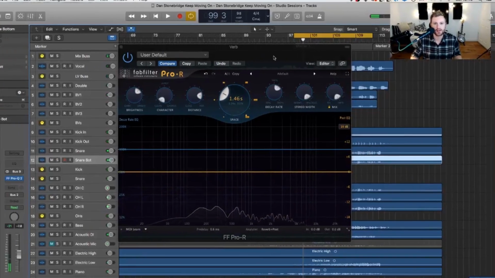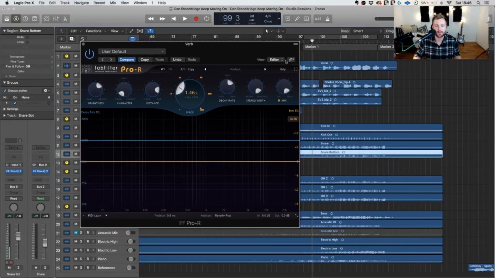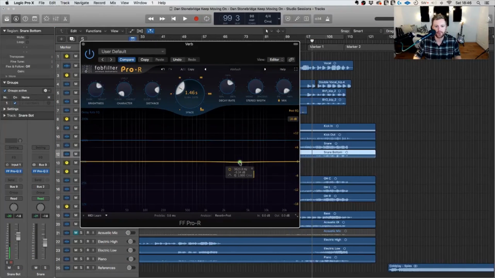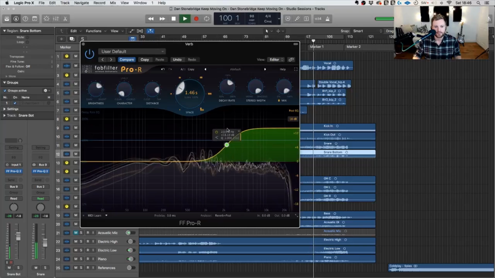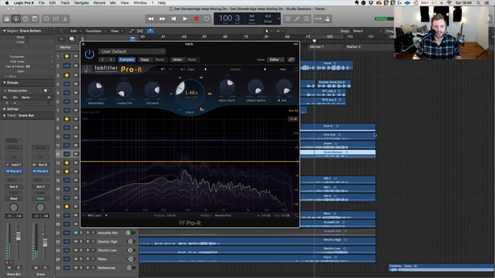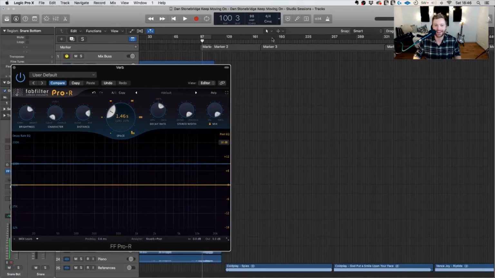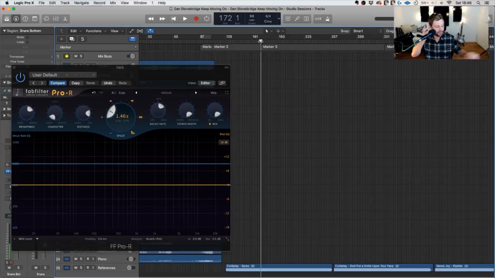So the next thing is to ask, okay, what do we need to do tonally? Because we could just leave the reverb like this, but if we boost the top end of the reverb, it makes the whole track sound brighter. So guess what? We're going to listen to references again, and this time focus on the overall tonal balance, because this is just another way besides mix bus EQ, we can just kind of nudge the whole mix in the right direction, make it brighter or warmer or whatever we want to do.